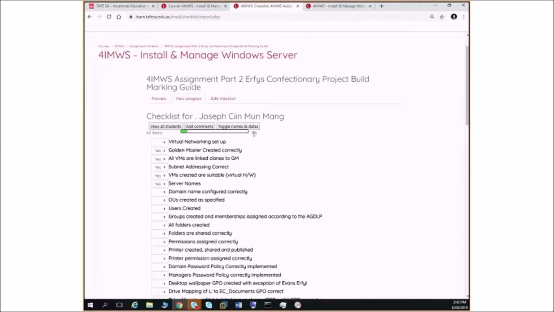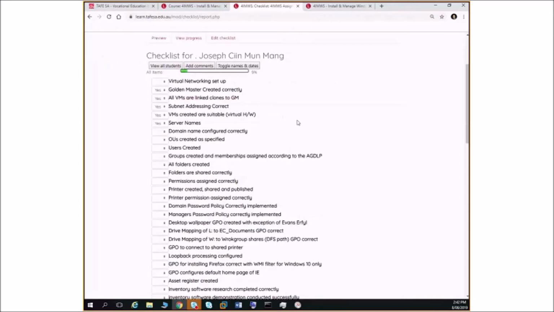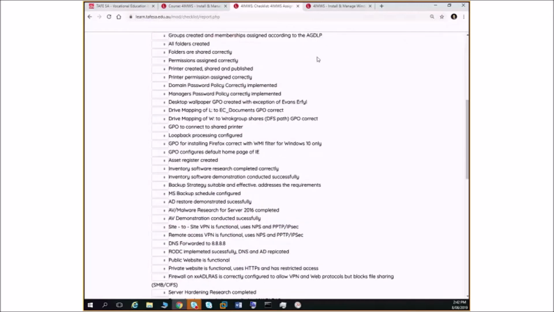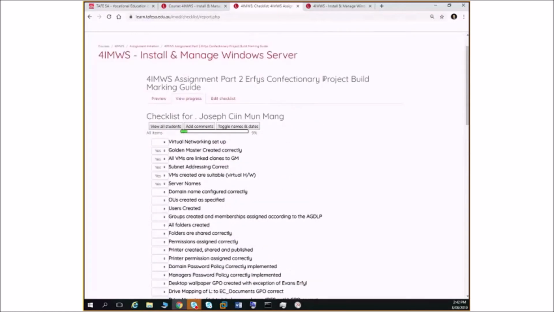You can always check this progress, okay? You know how you're going, and you don't have to get everything checked off at the end. In fact, if you're planning to get everything checked off on the last day, you're just going to kill me if everyone does it. I'm going to literally die from checking everyone's work. So my aim, to help me help you, is to check you off along the way. If you get something ticked off, you know you've done it.